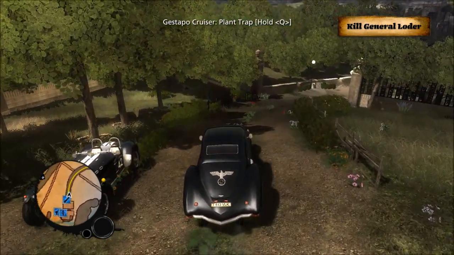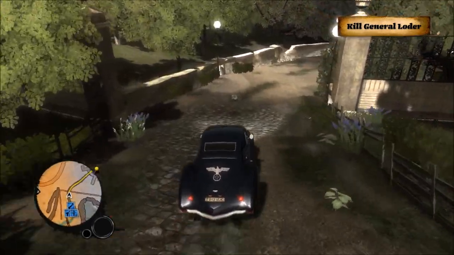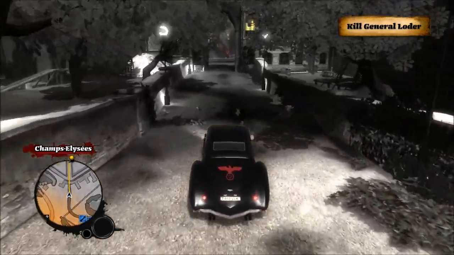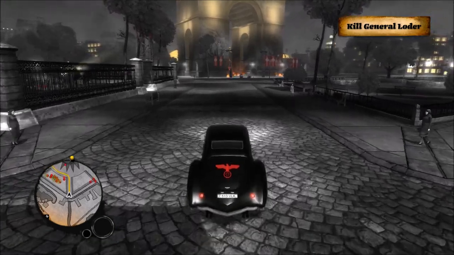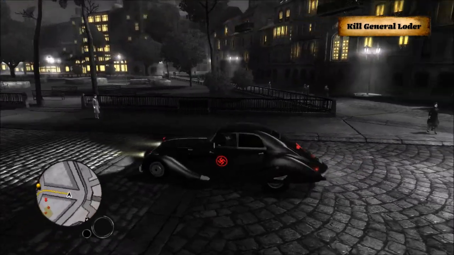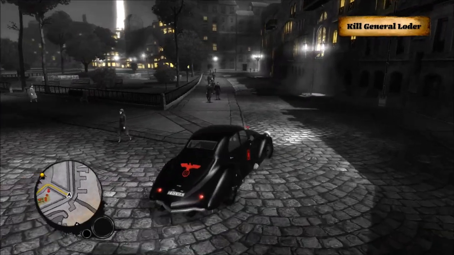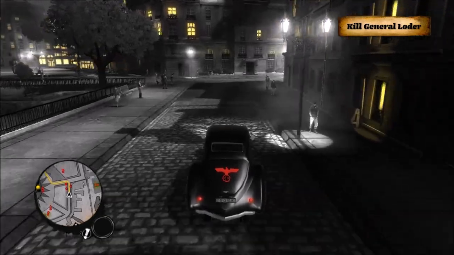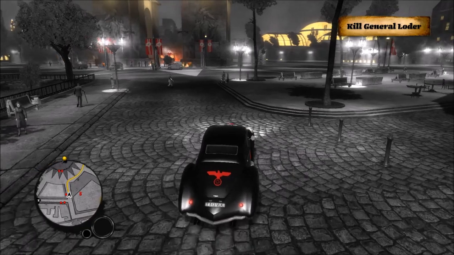Oh, a trap. I wonder if I can plant a bomb and then drive this thing real fast towards them and then jump out. It's been a while since I've used traps, so... The only other thing I can think of is sniping everyone off before I get even close.